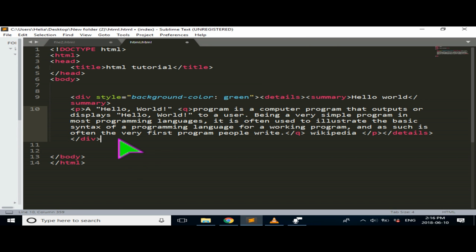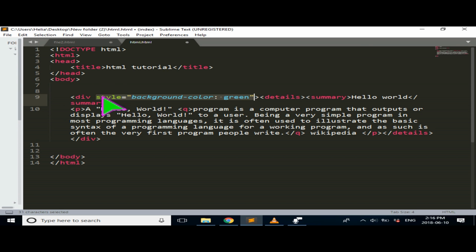So now I'm just going to take this off of it because I explained about the division. Right now I'm just using the div tags, which is opening and closing, and in the opening of my div tag I have my attribute, which is the style, and I want the background color to be green.